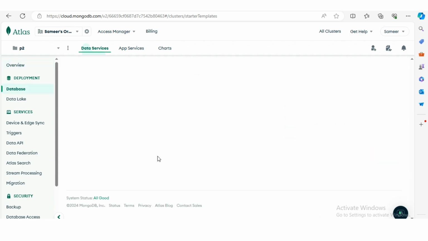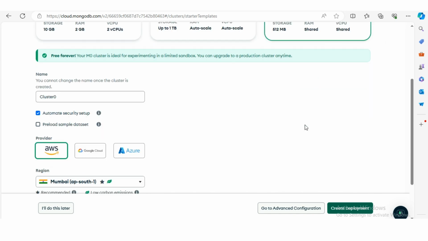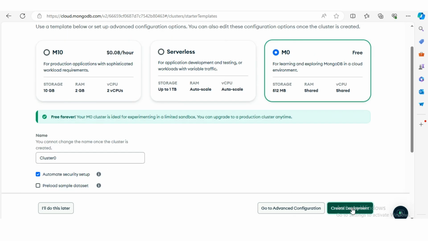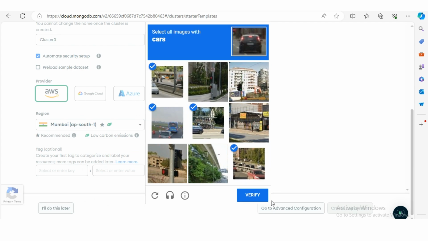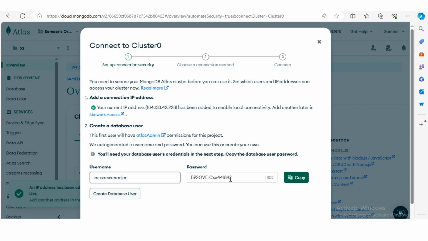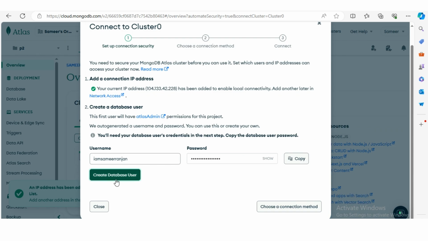We can create a cluster. Okay, so we want to go for the free cluster, M0. This will give you a password. We can copy it, and create the database user here.